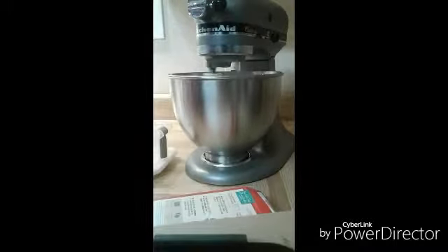Just mix that until it's combined. While we're waiting, we're going to take a little bit of butter and butter the inside of our pan — the sides are all made of silicone and the bottom is made of gorgeous ceramic. A little trick I love for greasing pans: take a little zippered sandwich bag, pick up a little bit of butter with it, and it works awesome. Then you can just toss it and you're done. Some consultant friends have said you don't need to butter this before baking, but I'd rather be safe than sorry.